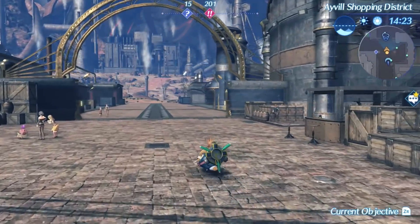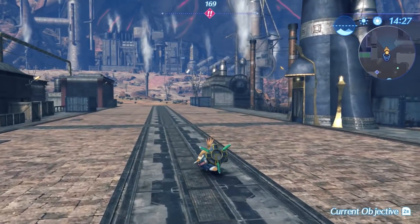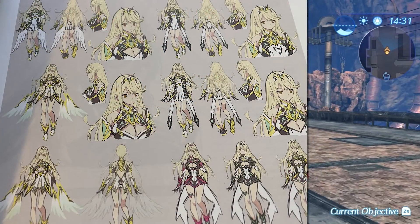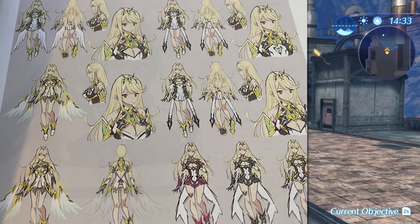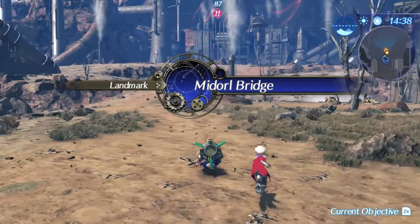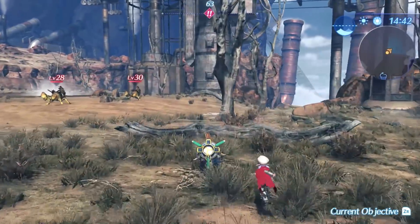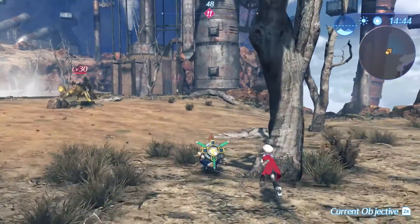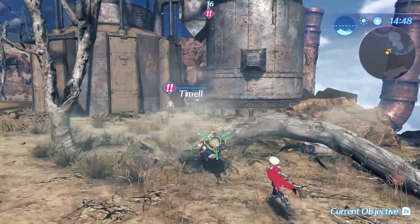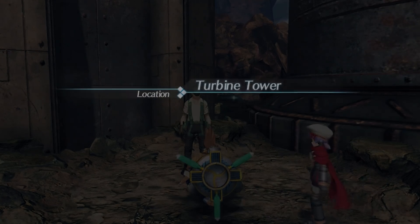On the note of concept art from earlier, I also want to show that Mythra had some very different designs earlier in development. Originally she was going to look more angelic with some wings, similar to how she was depicted in that play over at the Mymoma Playhouse. I just love the way they foreshadowed that and worked Pyra's backstory into a play — it's such a clever way of telling that story.